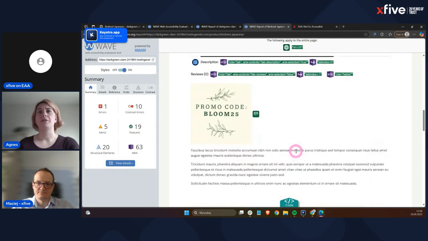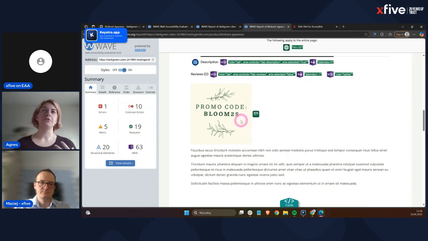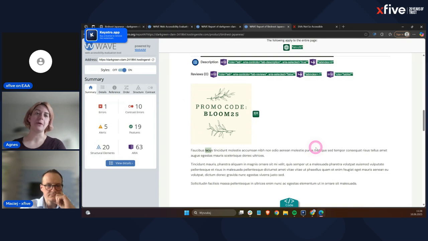I suppose an argument can be made, as for a lot of accessibility issues, even if you're talking about this topic in the context of accessibility and thinking about people with disabilities, that even for able-bodied people it would be better to have this promo code in text, because it would be easier for me to just mark the text, copy it, and then paste the code that I want to use, instead of remembering this and then typing it into the basket so I get this promo code added to my purchase.